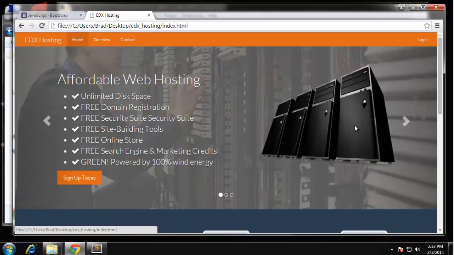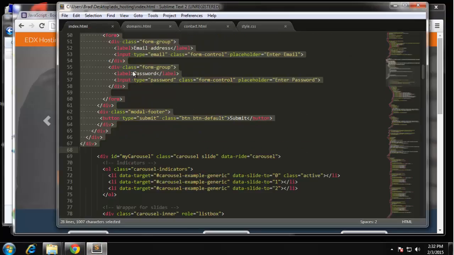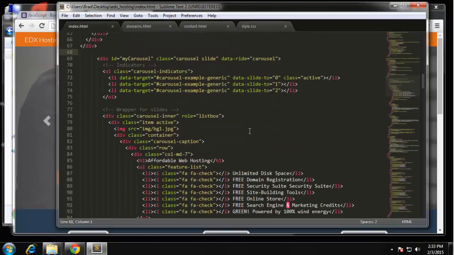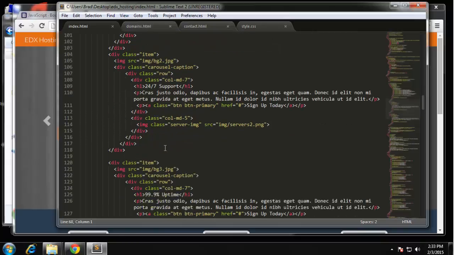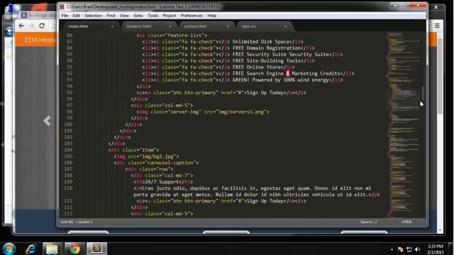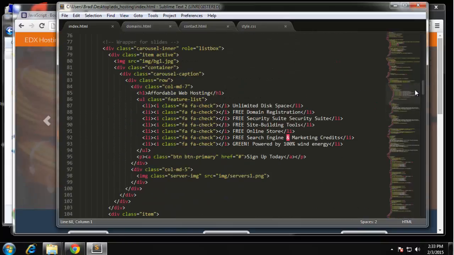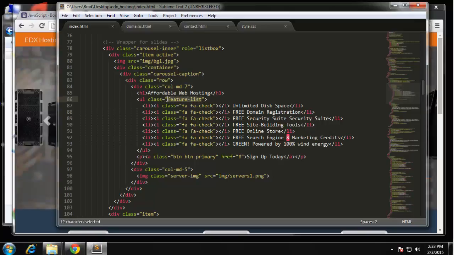I really like this. It's very clean, and a nice big slider. Oh, last thing, we have these bullet points. We want to get rid of those. So I know that the unordered list has a class, I just don't remember it. Where is it? Feature list. Okay, so we just need that class.